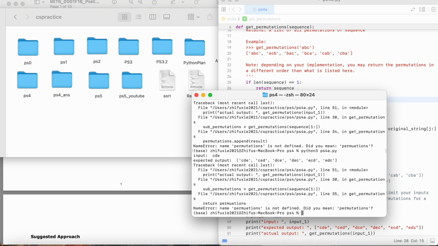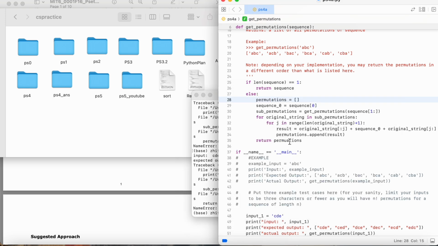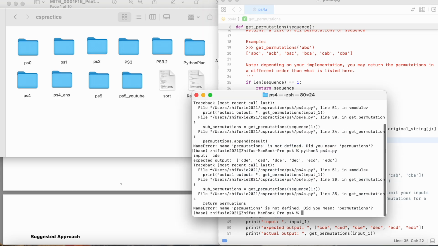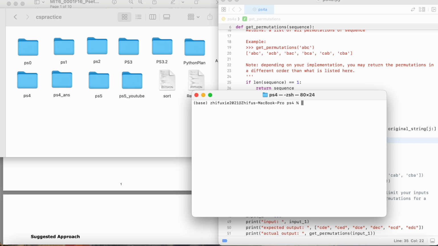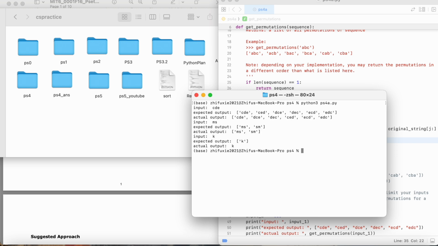So let's save that, and then let's rerun it. And we did the same thing when we were returning permutations. So the first thing I always look for is spelling errors, because that's usually what's wrong. Okay, now that is right. So I'm going to clear the screen and then redo it again to make it clear. Okay, so here's the input, expected output, and the actual output. So let's see if they match.